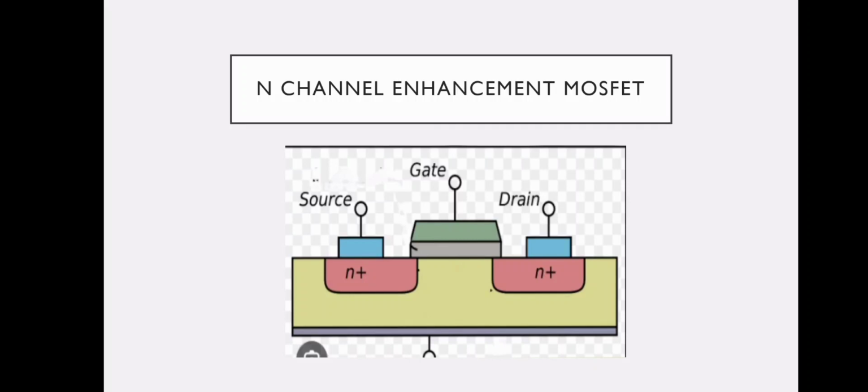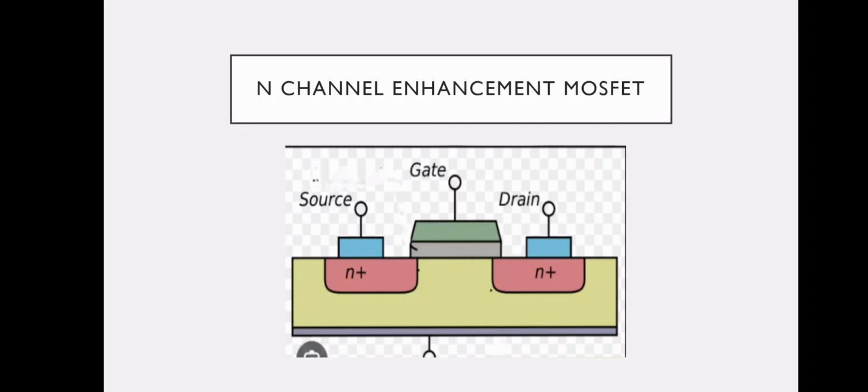First let us see the cross-sectional view. As you can see, there is a substrate of P-type material and two wells of N-type material formed onto the substrate. These wells are made of heavily doped N-type material, so you can also represent them as N plus wells. Those form the source and drain of the MOSFET. And in order to take the source contact and drain contact, a direct metallization is done over the wells and you take out the source contact and drain contact.